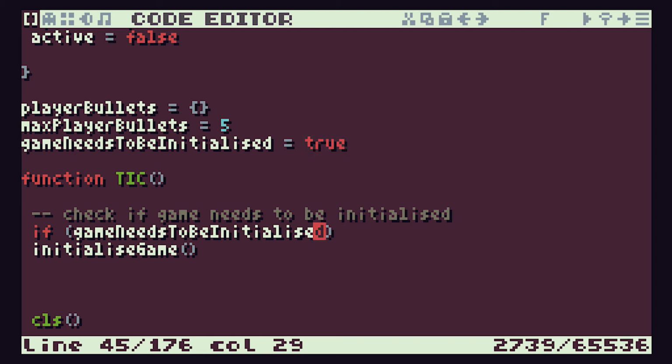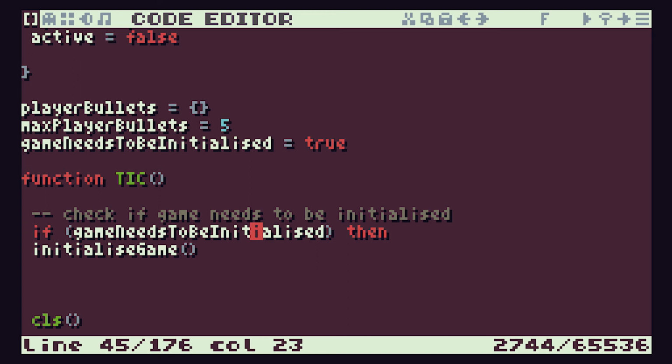If you're not quite sure about that, what in effect I am saying there is if game needs to be initialized has the value true, then we need to initialize the game. Because the variable itself is true, that is also correct to do it that way. So it depends what way round you do it. This is the shorthand way.